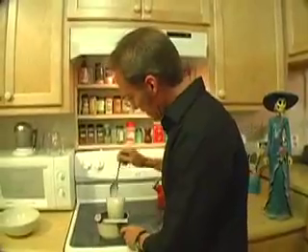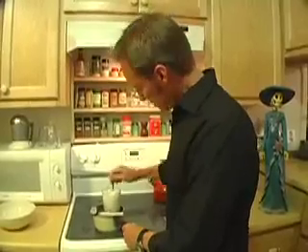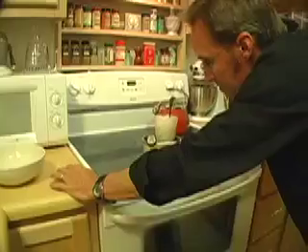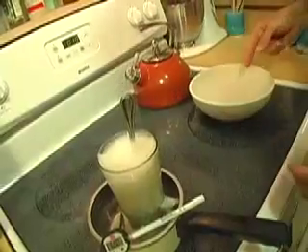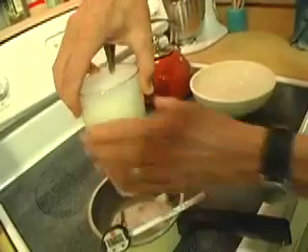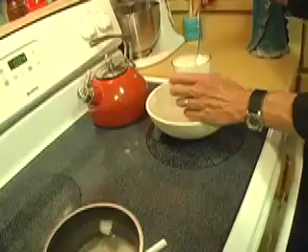In another five minutes I'm going to take this out of the hot water and cool it down in an ice water bath for about five minutes. This doesn't have any ice in it, but I just pulled it out of the freezer and it's really cold, so this is going to be the ice bath — cooling it back down.